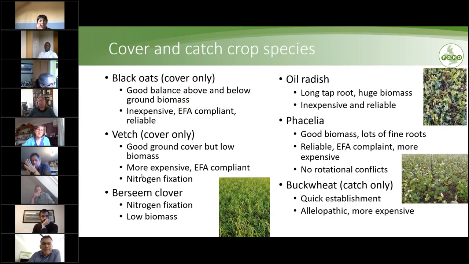So we looked at black oats as a really strong basis for our cover crops, vetch as cover crop only, just to examine the impact that that might have on foot rot disease in particular. But also clover, or radish, Cecilia and buckwheat, and buckwheat was a cash crop only.